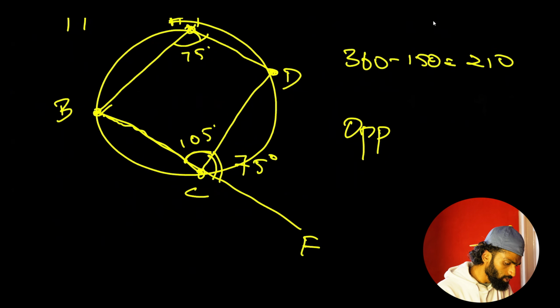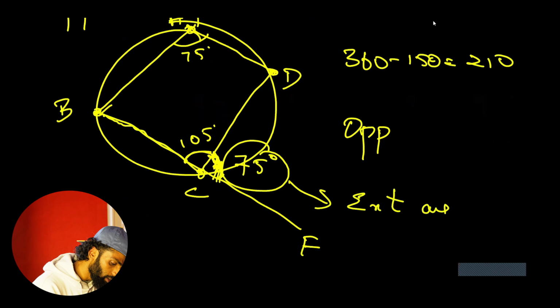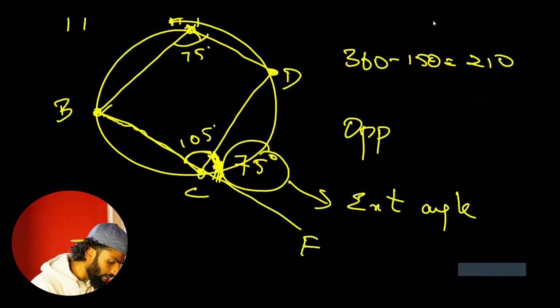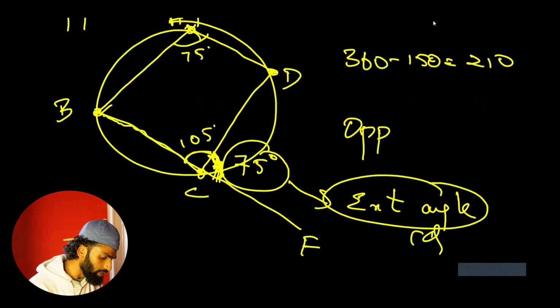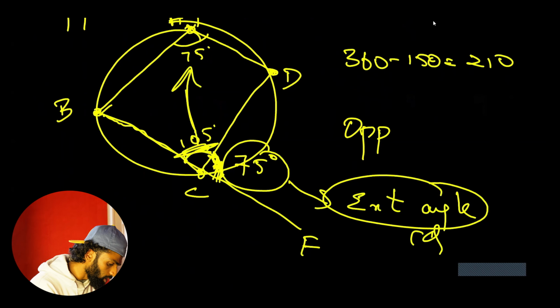Correct? Now, don't you think this is exactly my next theorem? Don't you think the double angle which I marked right now can also be called an exterior angle? Exterior angle. Fine. So we had learned a similar property like this in triangles. I'll modify it a little. Fine. Now theorem 5 says that the exterior angle of a cyclic quadrilateral is equal to the interior opposite angle. That's it. Exterior angle is equal to interior opposite angle.